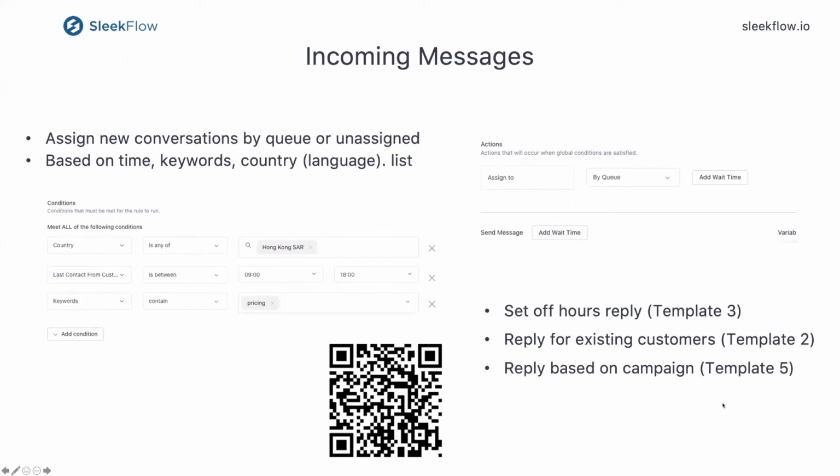You can also run broadcast campaigns. So if you want to broadcast campaigns and then ask them, we have certain promotions, would you like to know more? And if customers reply, then you send them the actual promotional offers. So this avoids the first paragraph of the broadcast message being too long. The customer can just read a line of sentence, and if they're interested, they reply, and then you will send an auto reply based on what they reply. So if you want to set these kinds of automation, please look at template 5 as well. Please don't forget to scan this QR code to look at the help articles on that as well.